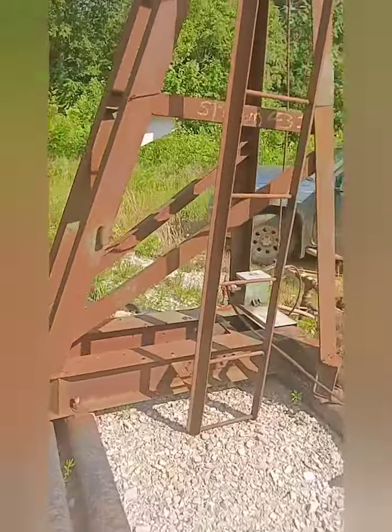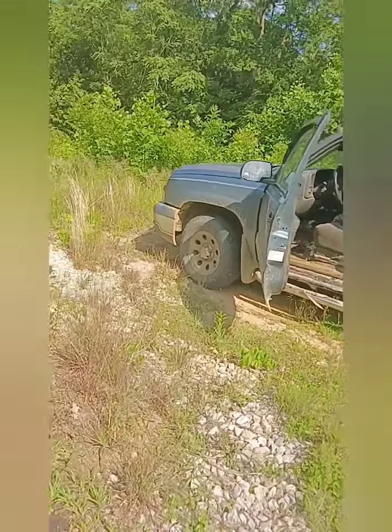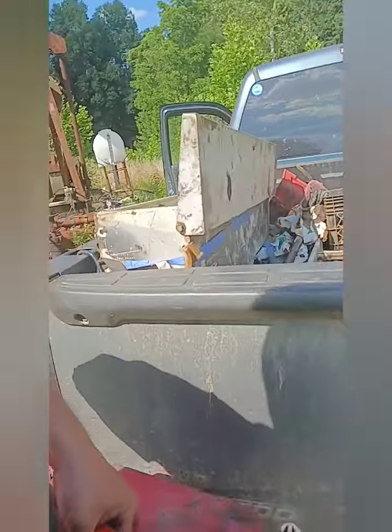A lot of people like ND30. I'm not a big fan of ND30. It leaves a lot of sludge and buildup in the bottom. I prefer 1540, which is diesel oil.